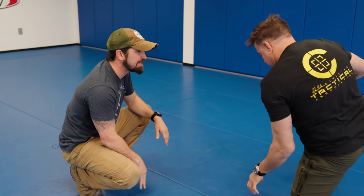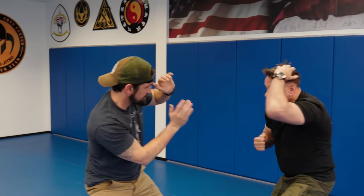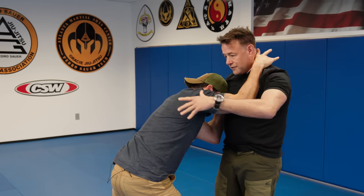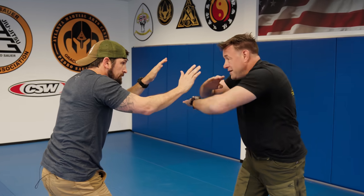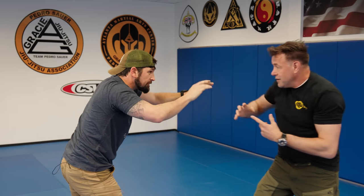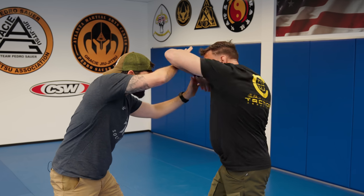What about somebody actually taking you down to the ground — anti-grappling like that? The baseline is being able to deal with pummeling in case you end up there. But in this mindset, I want to avoid it — or as we commonly say, I want to make you earn it. If you're coming into pummeling range, I need a frame too. If I'm open, you're in. If I punch like this, it might be a little harder to get around because there's more surface area. I want to create framing you have to deal with, but also strikes.